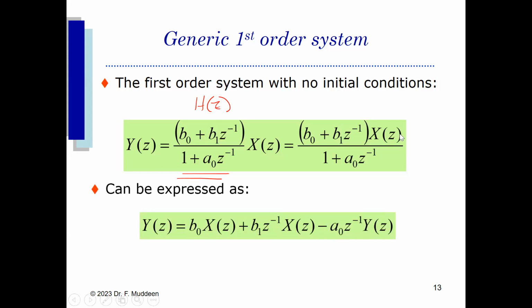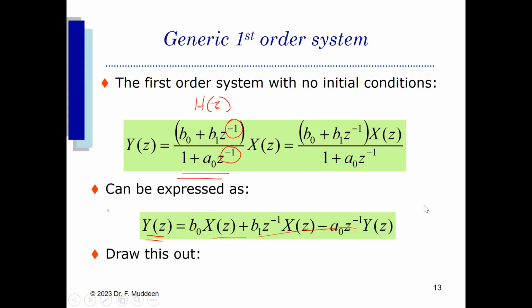I could now cross multiply it and then leave YZ on one side and bring everything else onto the other side of the equation, and now draw that out. So the first order system, first order means that the order of the delays is 1, right? That's a maximum order of Z you're going to see will be -1. And once you map it out, cross multiply it, YZ is going to look something like this.